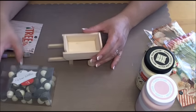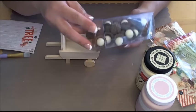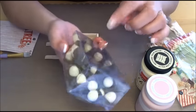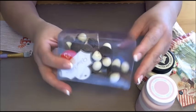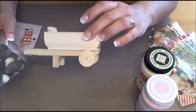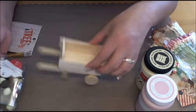And then I have all these acorns left from Target. These are vase fillers, and there were 40 pieces in here, and it was $3. And I picked them up in this color that they had in cream, and then they had another one as well at the time. So I'm just going to, when I'm done with this, throw in a few in here. I don't know if I'm going to make them permanent, you know, glue them in or leave them loose so that I could use this for something else.